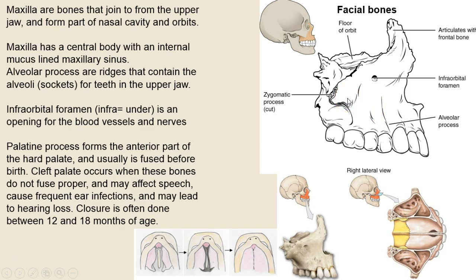A palatine process. I mentioned this earlier. That is part of the maxilla, and you can see on the far right, this palatine process is the brown part, because there's the real palatine bone in yellow, but we're not talking about that. We're talking about the maxilla, which is here. And sometimes this process doesn't fuse properly, usually between about 12 to 18 months of age. It fuses, but if there's an improper fusion like we have below, then we have something called cleft palate.